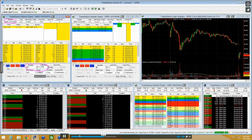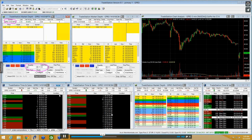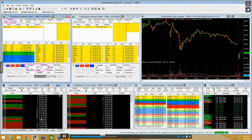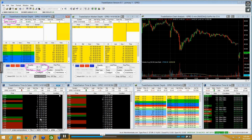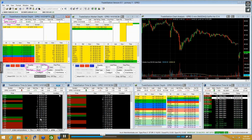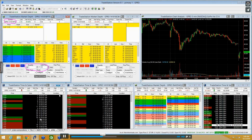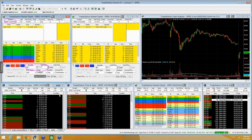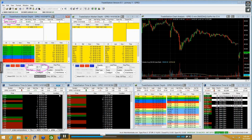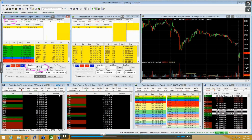Let's rewind that just for a second and look at it again. You'd come above 83. Okay, here we are. We're above 83. Click play again, and you'll see the bids get wiped out after it comes up, makes a new high. So when you make a new high, you should be able to continue moving higher if you have momentum to the upside. So you're going to see it make a new high here and then come right back down below 83. That tells you there's selling into that new high, and you combine that with the fact that we're at 83 to 85 resistance and the stock is still down 2%. That's what to me is starting to support the idea that, all right, this is where I need to be thinking about a short trade.